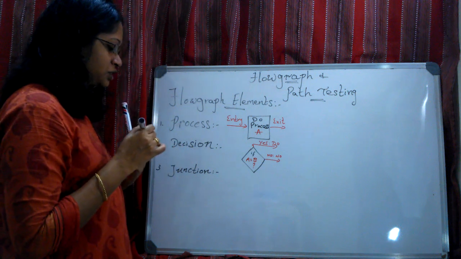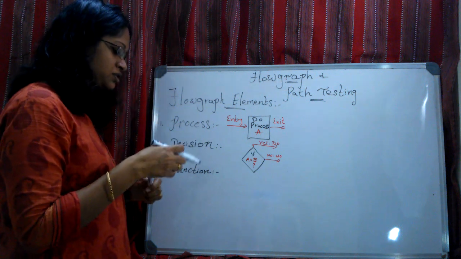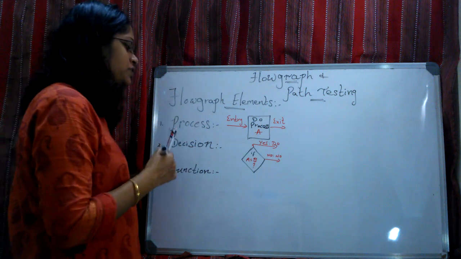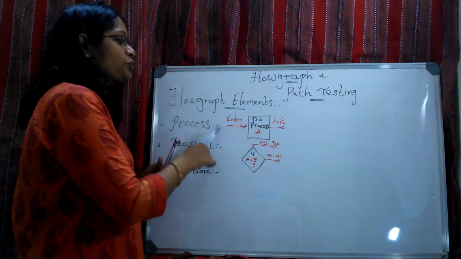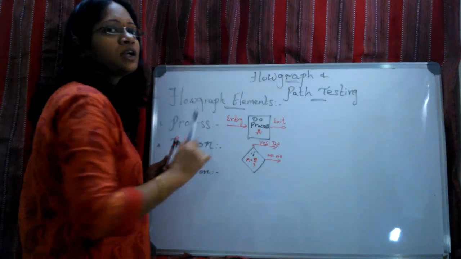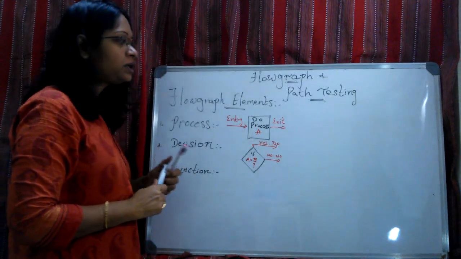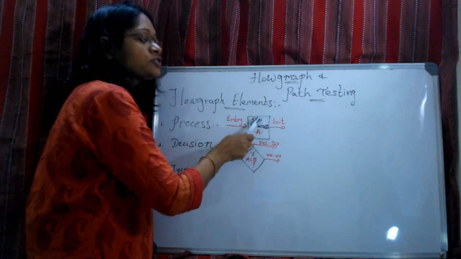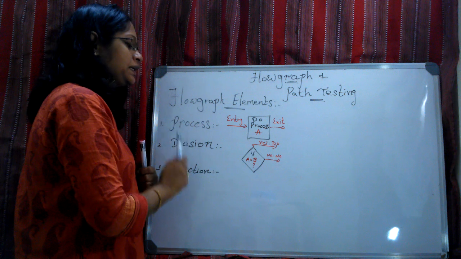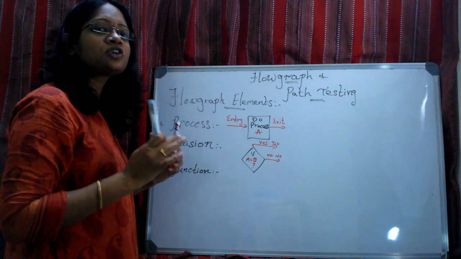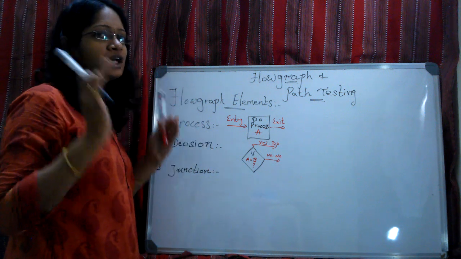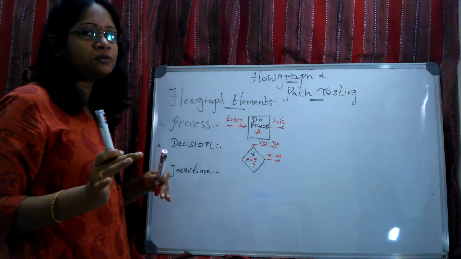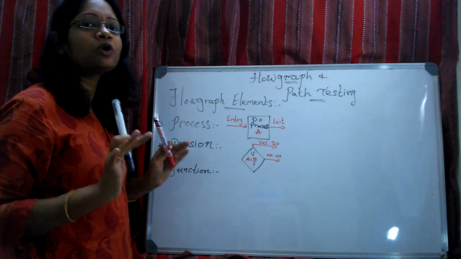In these junctions we have so many junctions which are interlinked. Comparing these, process, decision and junctions: in process we are running one particular program with only one entry and one exit, but it has so many operations. In the case of decisions we are making one decision. If this is the input you should get the output like this; if this is not the input you should not get this output. Like that, it is already decided.